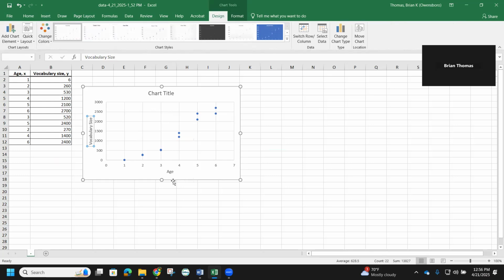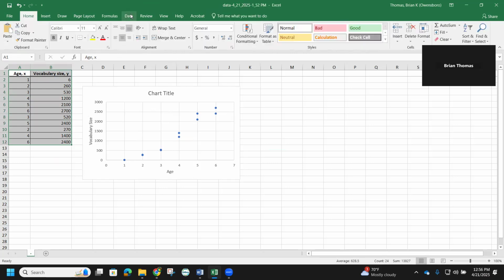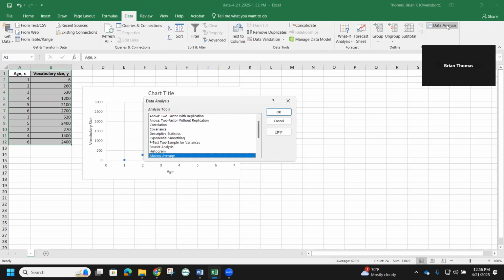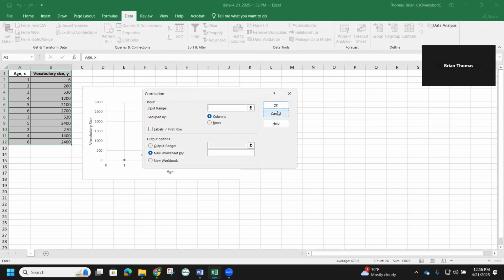Now, another thing we can do with this data: if I highlight the whole thing, if I go to data and come over to the far right, there's data analysis. And if I click on correlation, click OK.